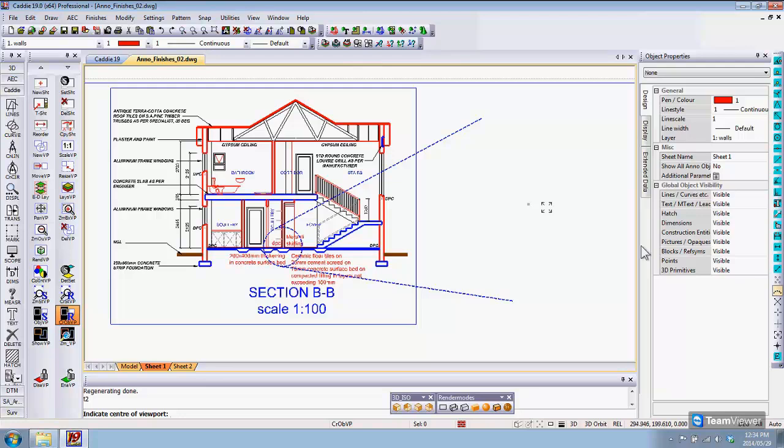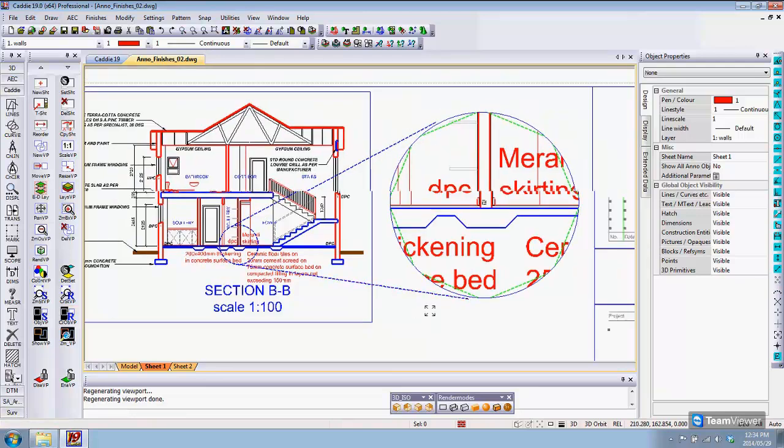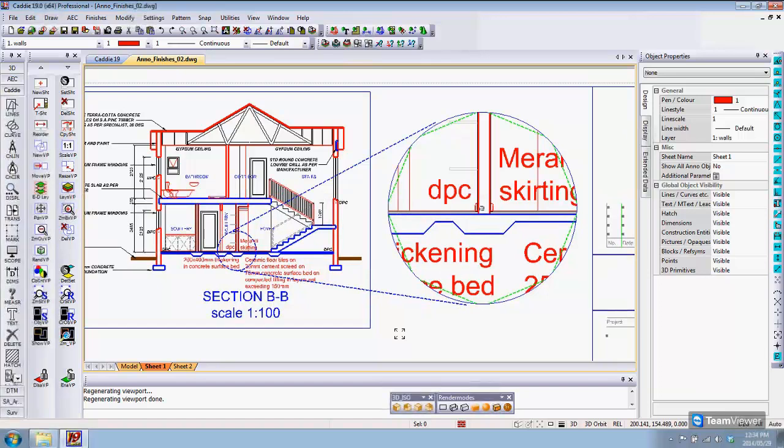I'm just going to snap over here. In that viewport, this text is displayed at different sizes on the sheet itself. That's because the viewport is scaled and the text is scaled accordingly as well.